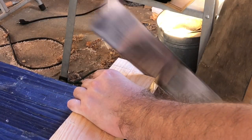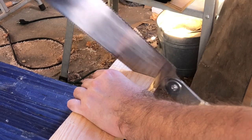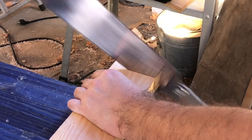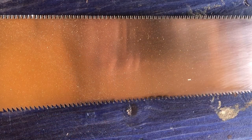Cross-cutting, on the other hand, is usually when you're shortening the board and cutting across the fibers — you're severing the fibers of the wood. The cross-cut teeth are the ones that look smaller; there look to be twice as many of them and they go in opposite directions. In this picture, the cross-cut teeth are on top and the rip-cut teeth are on the bottom.